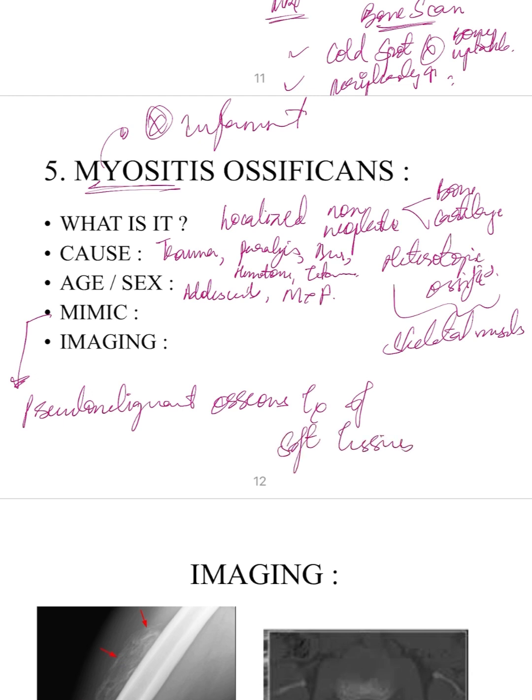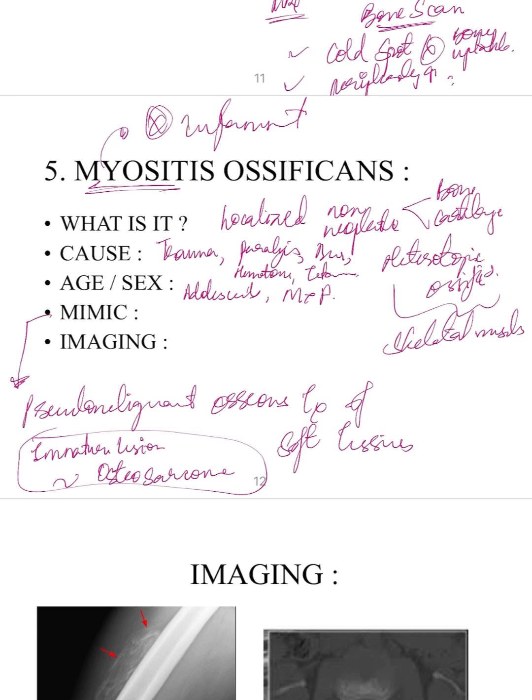So what is happening here is basically in myositis ossificans there is interstitial hemorrhage, then there is subsequent mineralization. Mineralization is first usually seen in the periphery, then there is a gradual reduction in the size of the mass. Okay, so the important thing you need to remember is do not biopsy because this immature appearing lesion may mimic osteosarcoma and the patient as well as the doctor might panic. So basically there is a classic imaging appearance of myositis ossificans with some history. You can always rule out osteosarcoma and you need to just go ahead and leave it alone. That is why it is a leave me alone lesion.